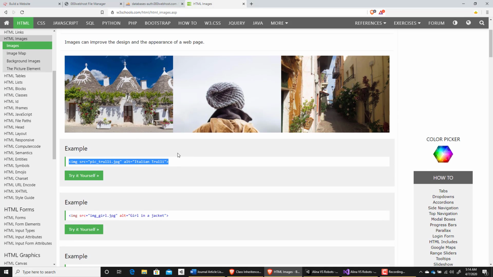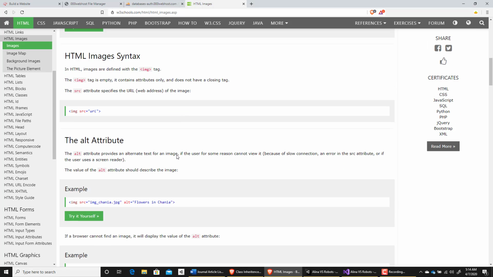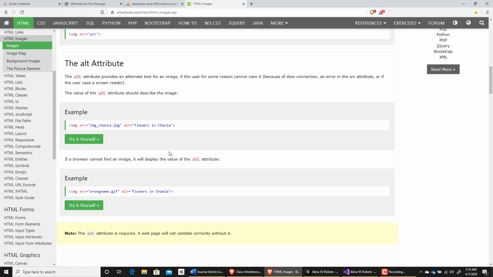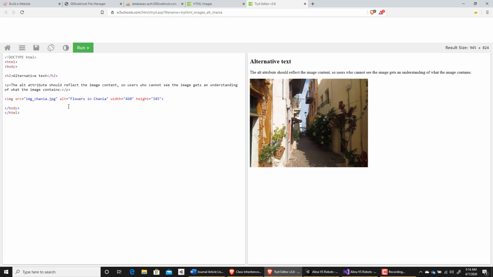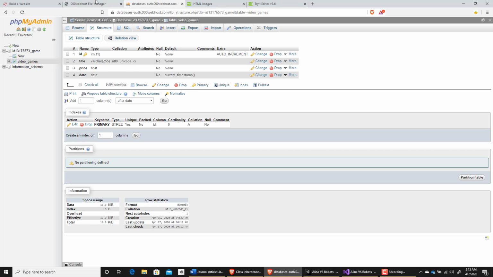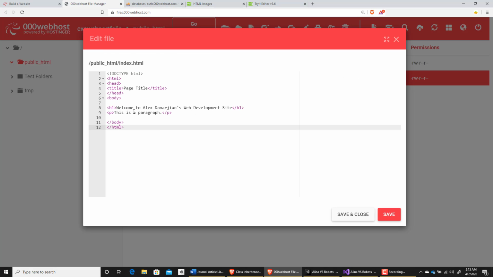Well, I'm going to copy that. And they actually show you a little bit more. If you click on Try It Yourself, you can actually see the way they embed it, right? So here they just embedded it right into the page. And then they have a paragraph tag here where it says p, alternate attribute. So if I go back into here and I say, okay, this is a paragraph. So I can say, like, picture of my most recent trip.